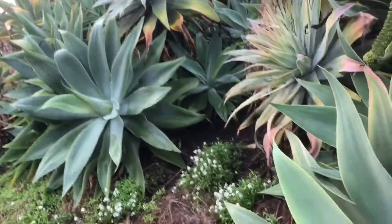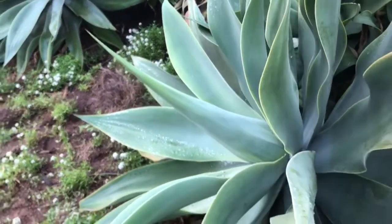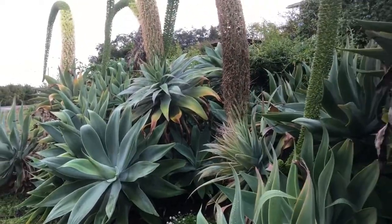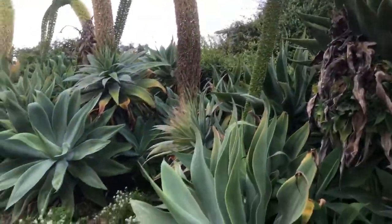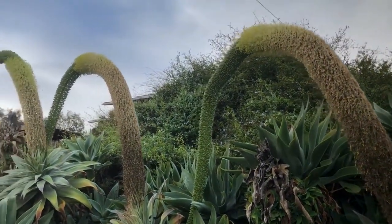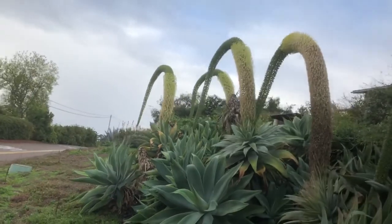It's wonderful in pots. One of the reasons it's wonderful in pots is there are no thorns. Usually pots are in human interface zones. That's a great way to use it. But you see here, they've used it on a big hillside. And you can see ultimately, someday, when the plants get big, you won't even have a double rainbow. You won't even have a triple rainbow. You'll have a quintuplet rainbow.